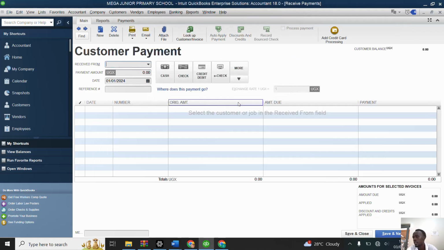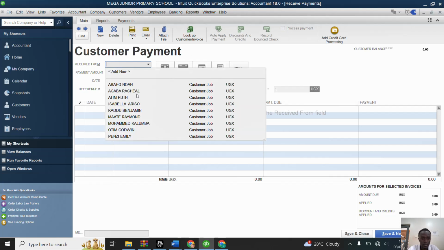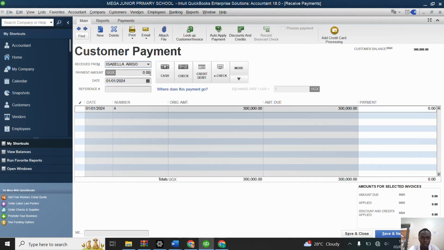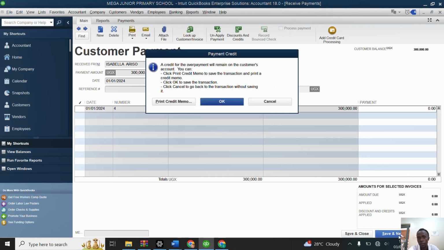Then the next student was Isabella. Isabella said she paid 300. So we put the amount to 300,000. Then we pick, save and new.